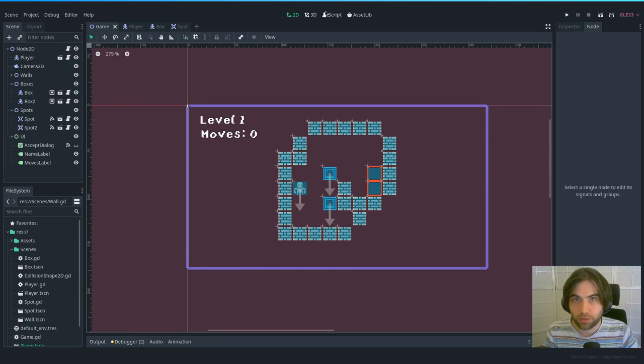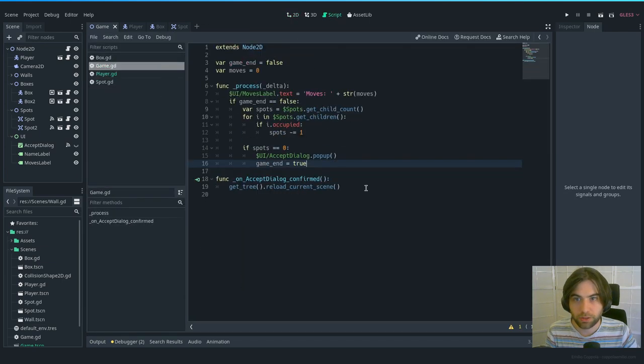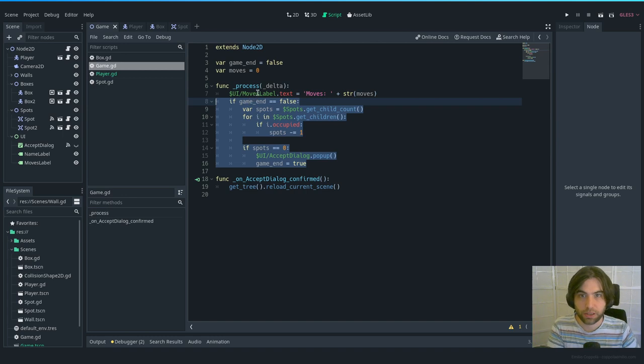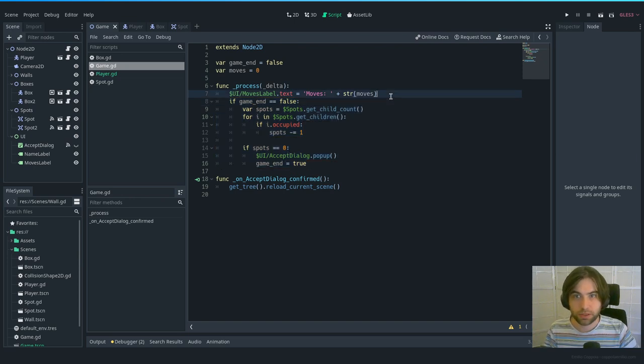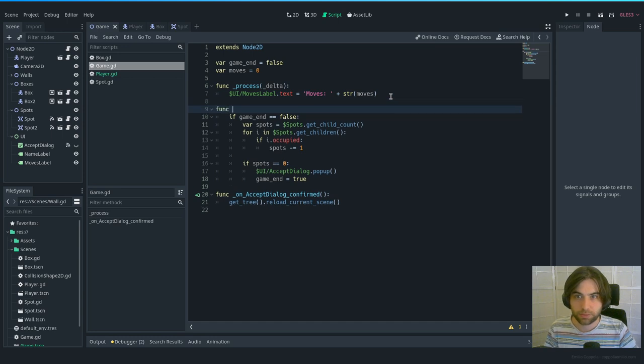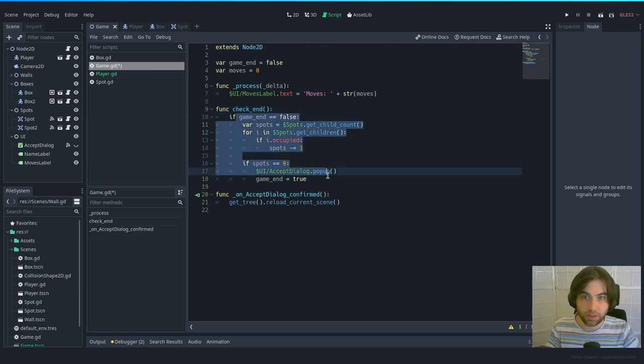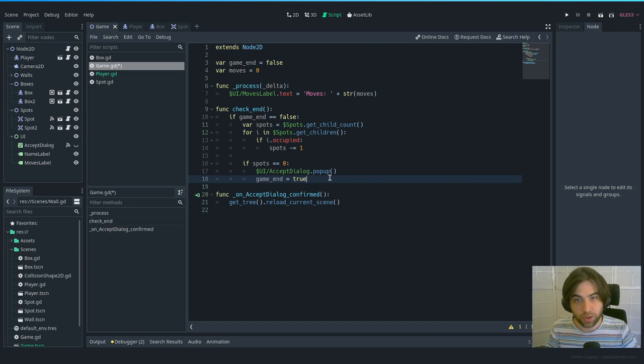To do that, we're going to go back to our script here, and on the game script, we are always checking for this on every step. So every frame that is happening, we are checking if the game is ending or not. But we don't really have to do this check all the time. We can do it whenever the player stops moving. So since we know that the player is going to stop moving, and then we can do all the checks to know if the box is finally in this place or that, let's move this into a separate function instead of having it here in the process, which is going to be called func check end. So now whenever we call this function, we see all the information that we need, and we set the game to end or not, depending on that, instead of checking it every time.